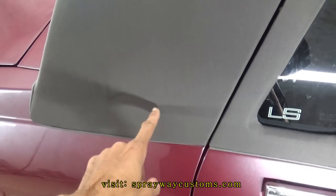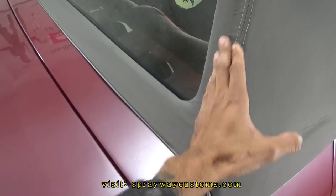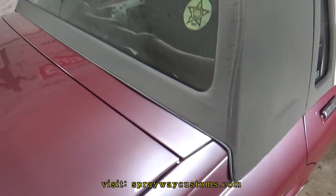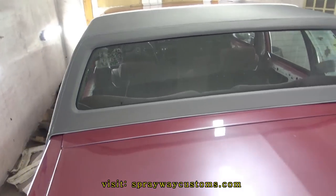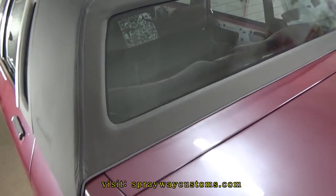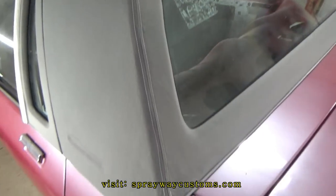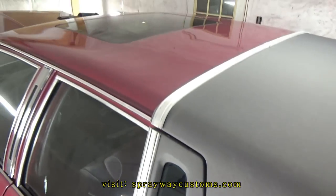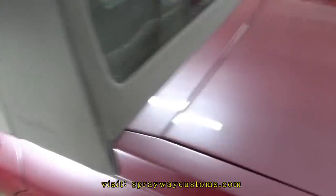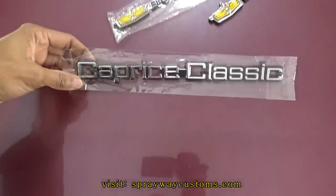I still gotta put these emblems on the side. Still got a few wrinkles in it. Maybe with some water and heat hit it, it'll draw it on up. This is canvas, it's not light vinyl. Vinyl stretch a lot more easy than canvas. There go the ambulance here. I'm gonna go ahead and put this shark emblem on too.